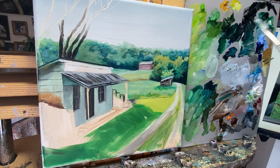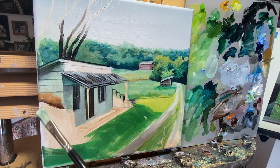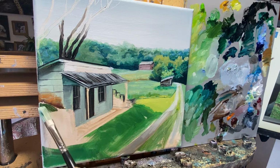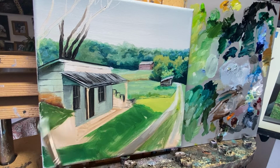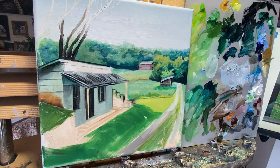So that's the noise. So here you can see me mixing my paint, and I am using quite a bit of the Caribbean turquoise. It's a lovely color. It's just a nice, cool blue green, very blue green. And there are so many fun greens in this piece. And I'm really just still trying to figure some things out because there's this retaining wall. I think I got the angle a little too steep there, but it's okay. I'll be able to change it as I move up the wall a little bit off the foliage.